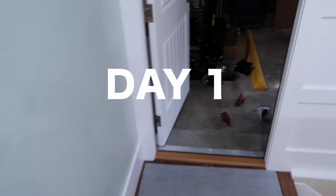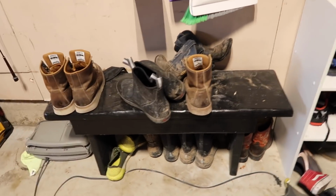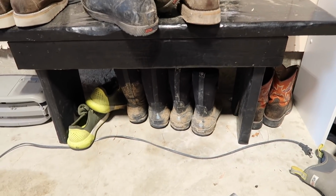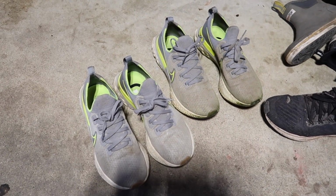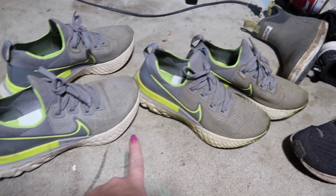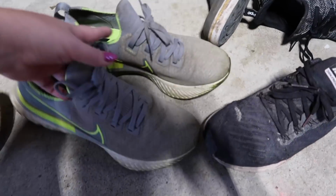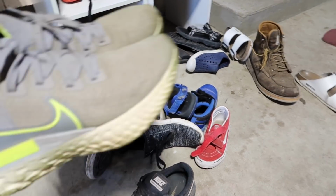Joel texted me this morning and said, I need my junky shoes from the garage. Now, if you understand Joel, he has a lot of work shoes, but each work shoe is for different types of work. As you can see here, he specifically said my junky running shoes. I would think that these look pretty junky, but I think these ones are the most junky of the running shoes. Now, he really likes this style, if you can't tell. I don't know what he uses these ones for, but these are his most junky running shoes in the garage. So I think it's a safe bet to take these ones.